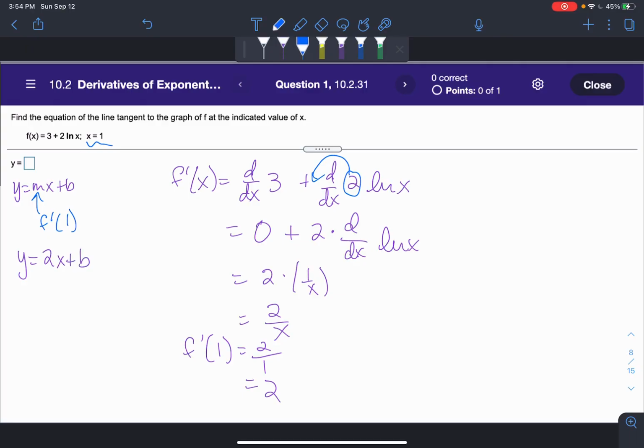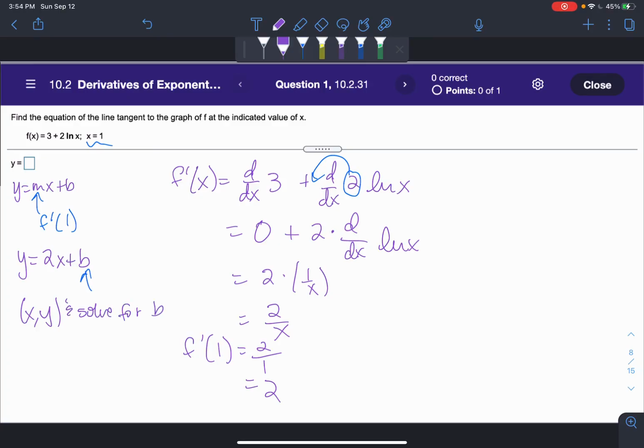And then now we need to solve for b. And so right now, as we have our equation of the tangent line, we have 3 variables to solve for, but we don't want 3, we just want 1. So one thing we can do is plug in a point x comma y and just solve for b. So how are we going to get that point?